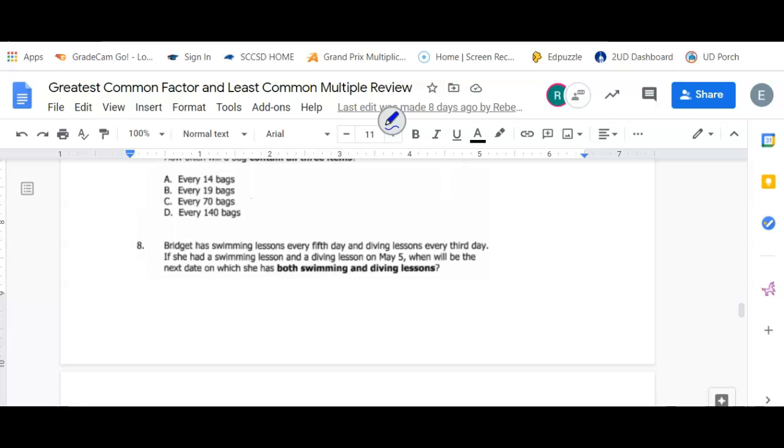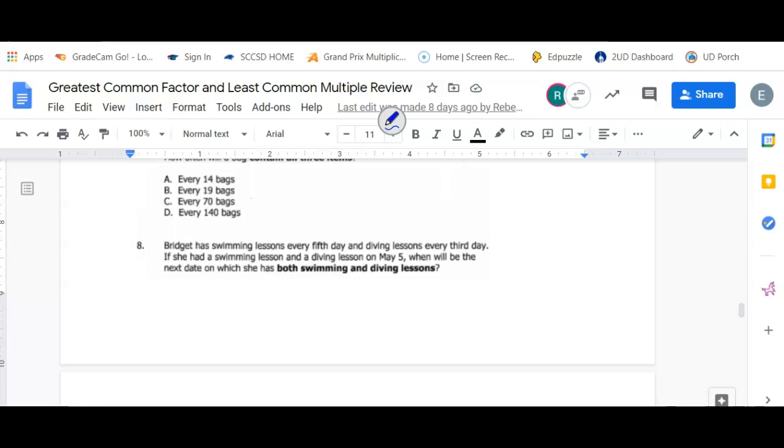Are we finding the GCF or LCM here? Jack? GCF. Okay, so our number is going to be smaller. Okay, Sam, what do you think? LCM. Why do you think it's LCM over GCF? Because 5 and 3 don't have any factors that are common. Good. Okay, they do. They have 1, which should be common, but that means every day they have the same one. Does that make sense?